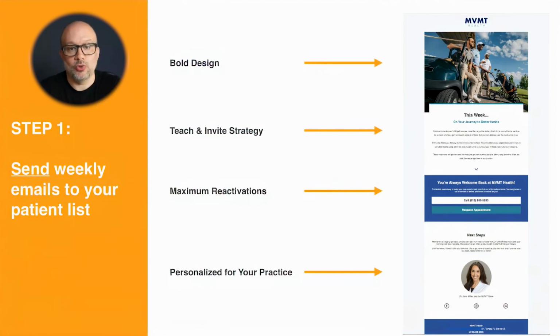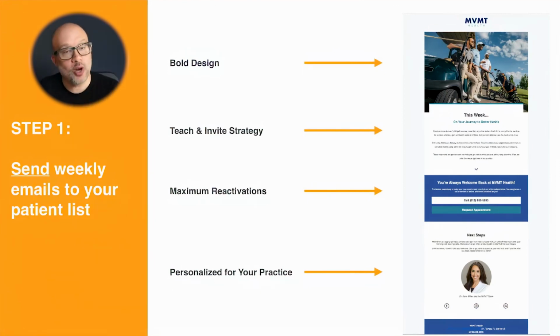1, logo at the top. 2, bold design. This looks good. This does not look like your grandfather's newsletter, right? Where it looks like a rag. This looks impressive, and design matters. So bold design. 2, a teach and invite strategy, meaning there's an educational moment here. You're their doctor, teacher, educator. Teach them, engage them, inspire them, right? And then the invitation is where you see maximum reactivations.